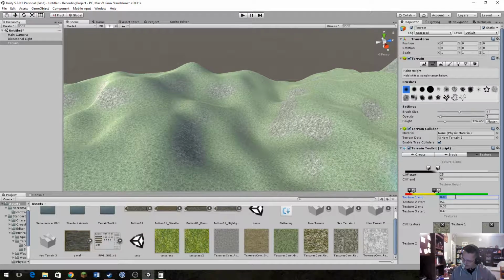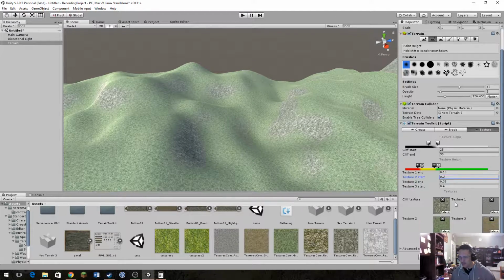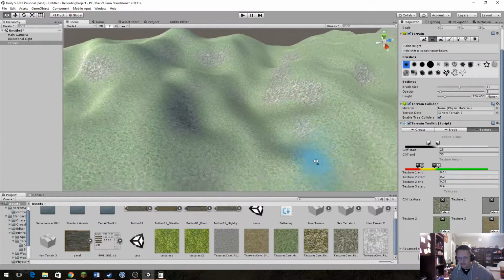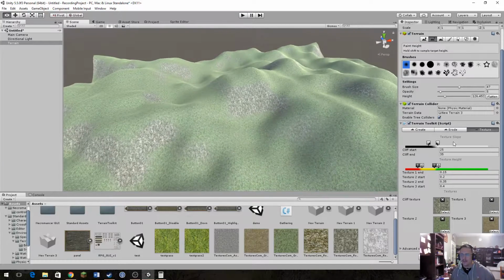So if I set, let's say 1.5, and let's say 0.2. That's odd. It should at least be somewhat visible.